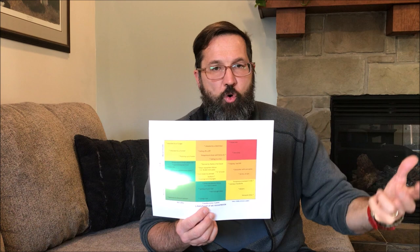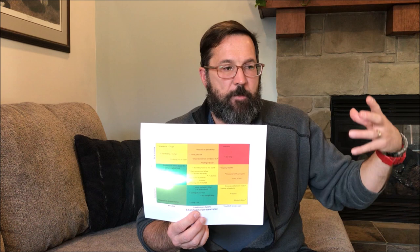Okay, so this is my winter gear loadout. I do a lot of winter backpacking, but rather than just show the gear, I thought first off I would update my risk assessment. So back in the summer, and there's a link up top, earlier this summer I did a video that talked about doing a risk assessment for an activity like hiking and how that risk assessment leads to your choice of equipment and how you mitigate risks.